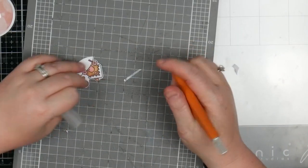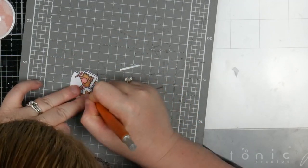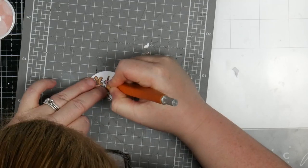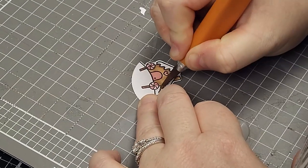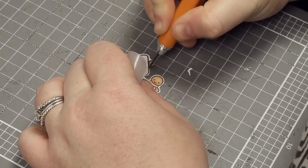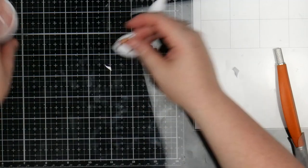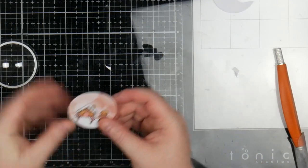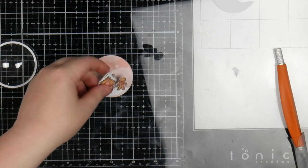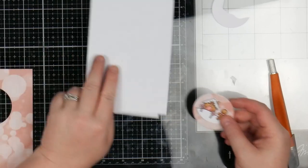Down to its little arm here, so just being gentle. On the bottom, it's just really, really not smooth, so I just need to fix that. I hate the knobby bits. Grr. So I'll stick on the bottom, and then we'll put that over the top, and then stick that in between all of this, and hopefully that works.